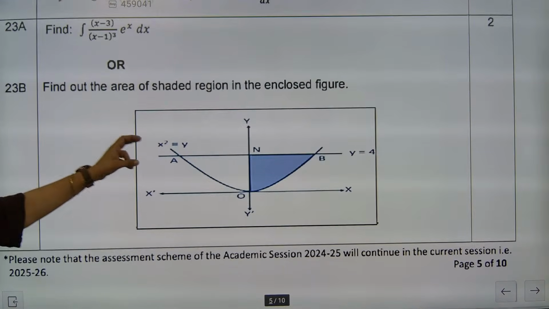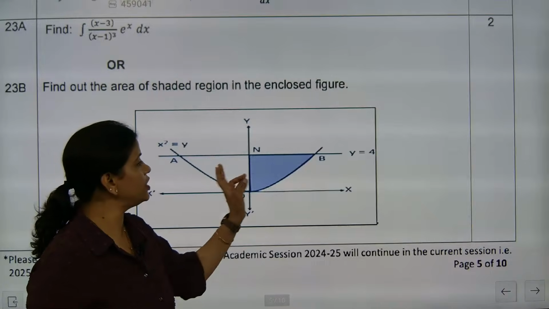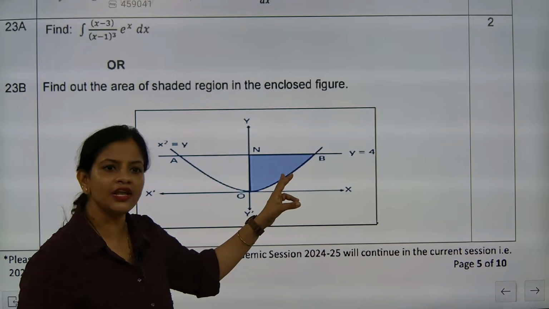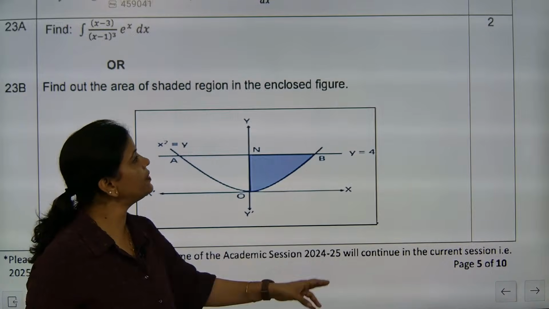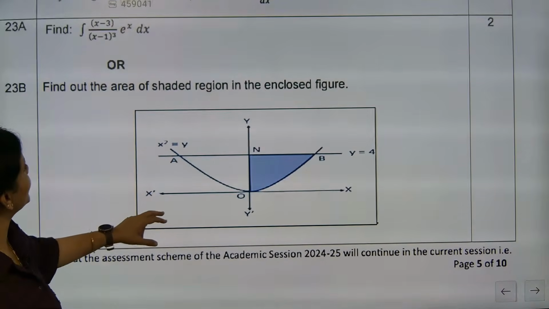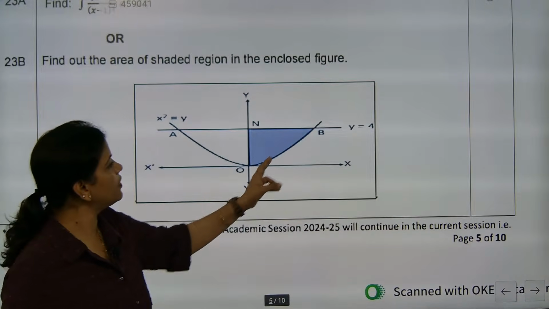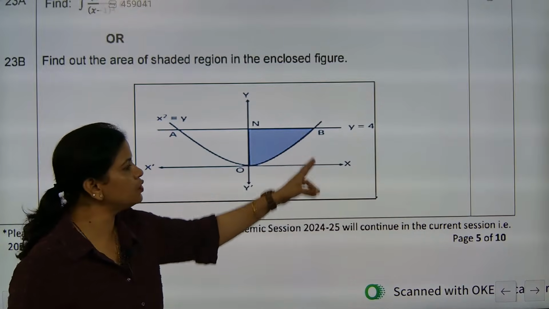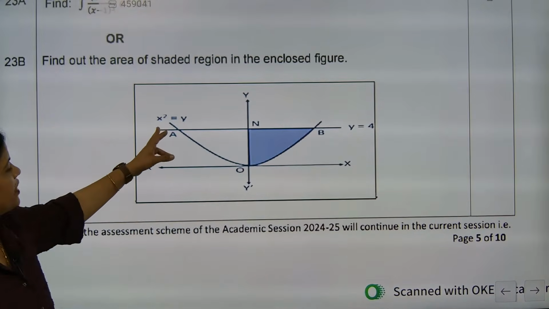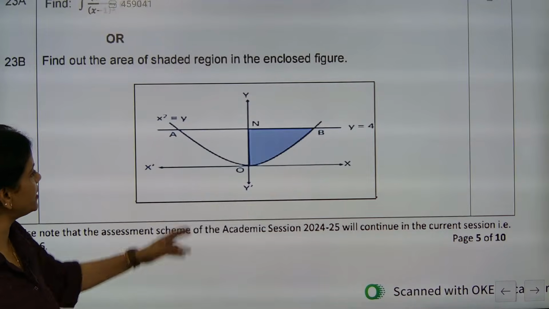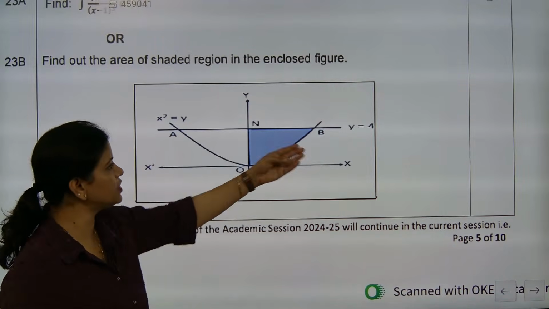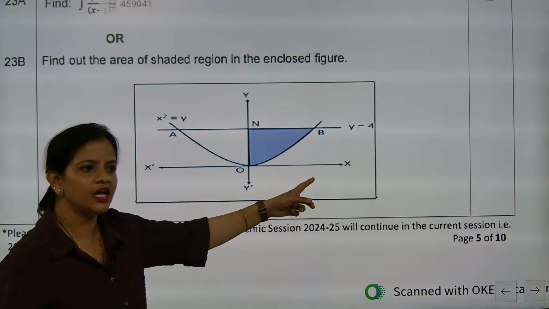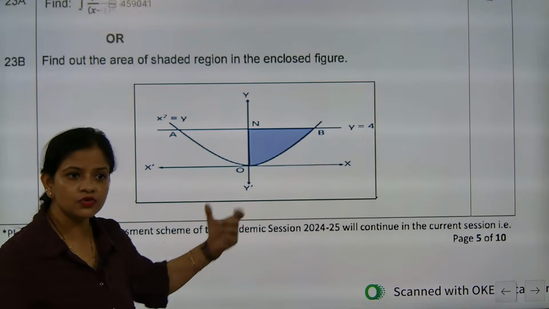See here, most of the time, when you are finding the area of the shaded region, you are finding both regions. But clearly, they have given only one region. When you take the part, it is coming directly: 2 lines are there, the shaded region, one parabola is there. By seeing and analyzing this part, the limits will come 0 to 2. See, no equations are given. x square is equal to y, and here the line is exactly y is equal to 4. So when it intersects, the x value will come plus minus 2. With this you have to solve the question.